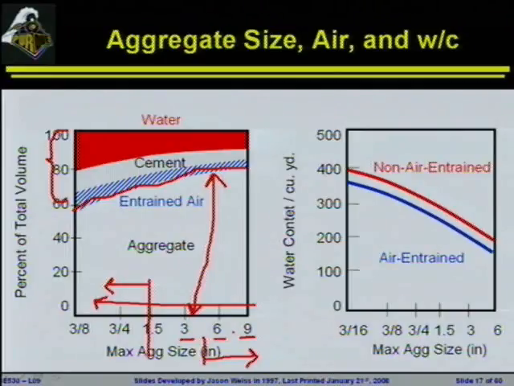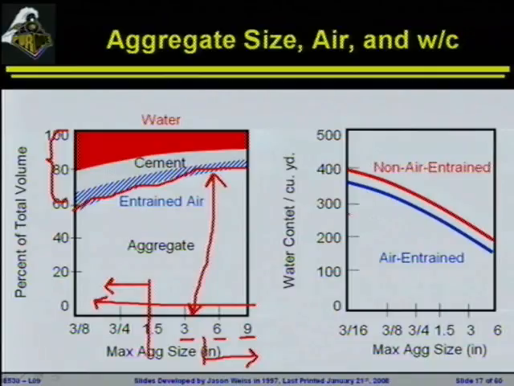Although we don't do a whole lot of testing with them, because if you had to prepare a specimen with a 9-inch aggregate, how big would the specimen be? Huge. We could probably quantify it by using what we used earlier in this lecture. For a cylinder to meet ACI's recommendations on how big it needs to be to be representative, the aggregate needs to be a fifth of the dimension. 5 times 9 inches is 45 inches. You're looking at a cylinder that's 4 foot in diameter, 8 feet tall. That's a big cylinder to be testing. All right, quality control gets a little tricky when we start looking at that.